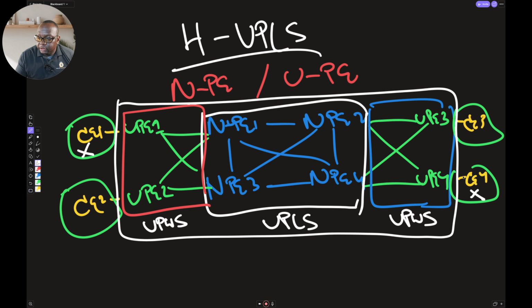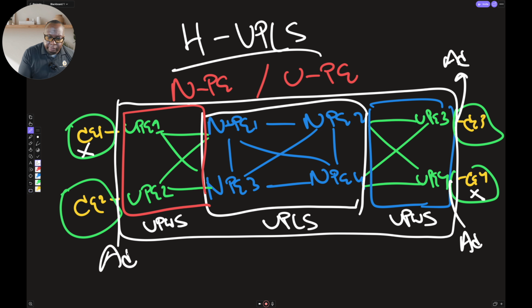Because technically here are called attachment circuits. And this is for, I believe I said this in another video, overlay VPNs. Layer 2 VPNs are overlay VPNs. Layer 3 VPNs are peering VPNs because you're peering with the PEs. With this, you're not peering, right? So there's no state in the middle of this, right? You don't know anything about this.